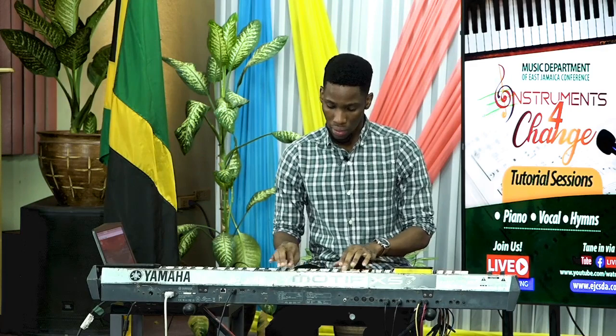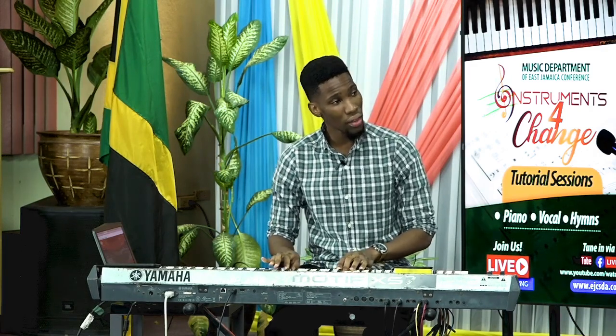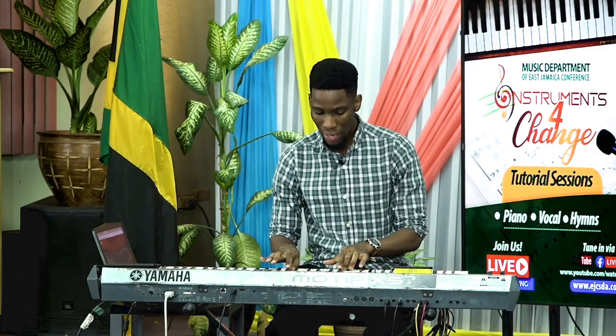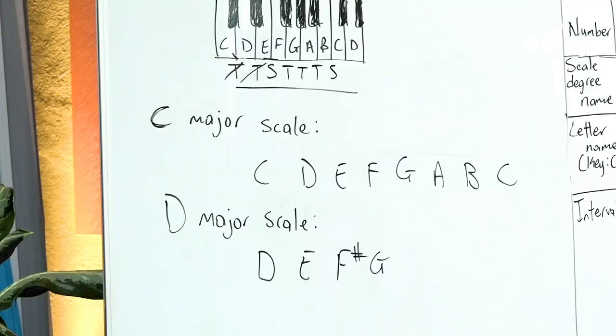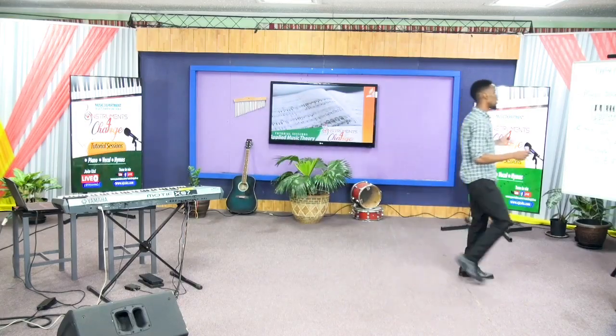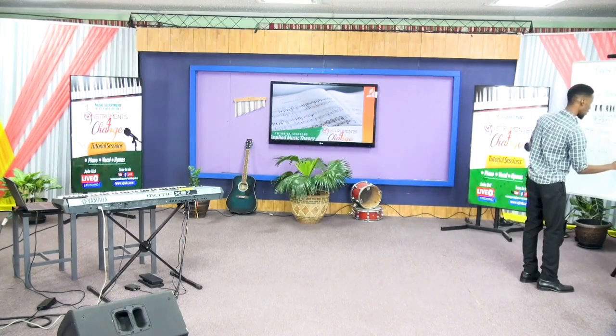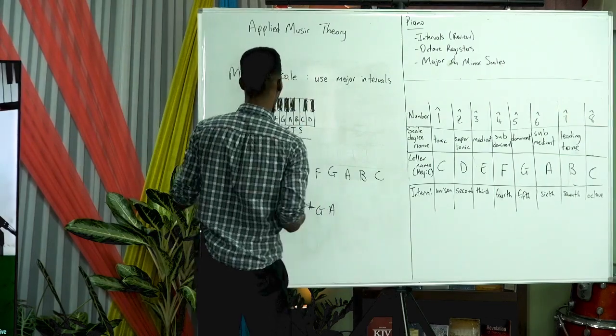Good? Then from G, we need to go another tone. G to A flat is a semitone, so we have to go up by one more. So we get A. It's not A flat. All right, we're building steadily. We're done with that. So we have two more: a tone and a semitone.